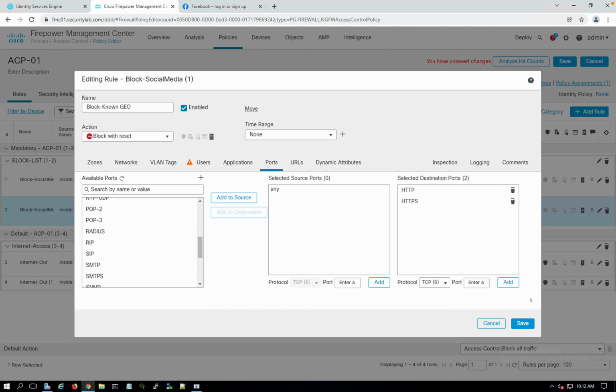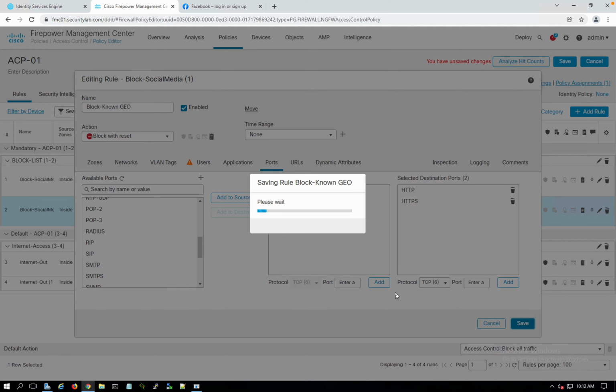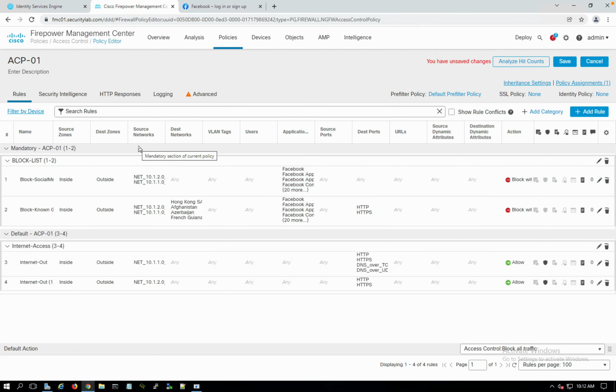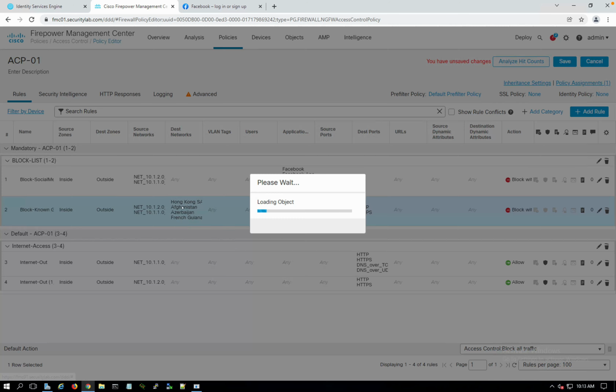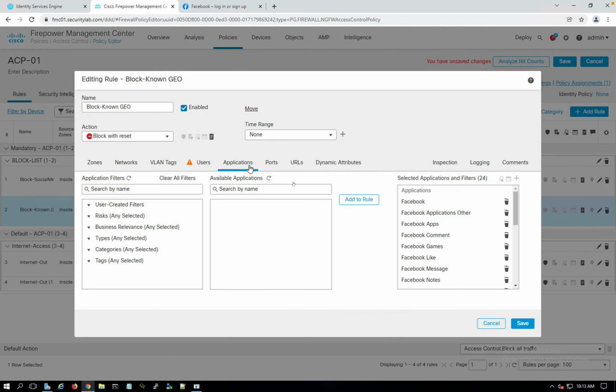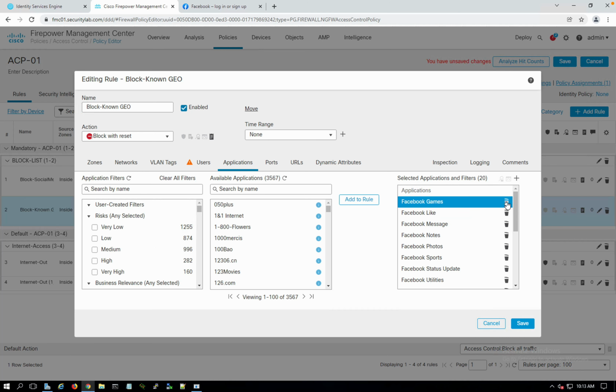So let me save this, and I'm doing a block with reset just to show the client here that the connection was reset. Oh, and I forgot to remove the applications, right? We don't want that. We want to block the location, so I'm going to remove these ones.